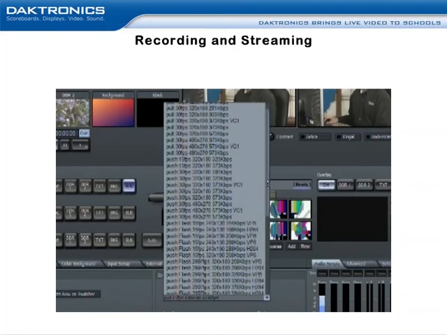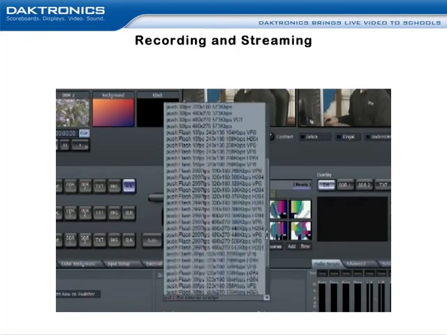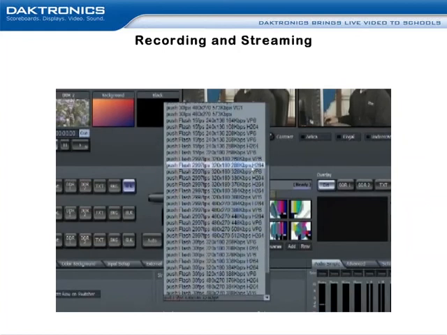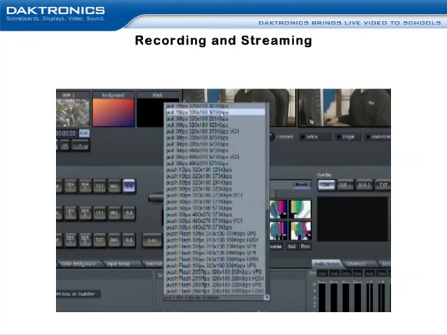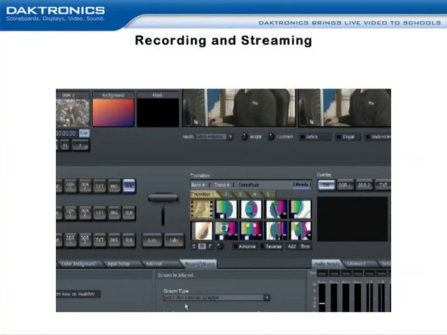And as we scroll down to the bottom, you can see that when we're streaming with Flash, we have the very popular H.264 format. And we have even added some profiles for streaming directly to ustream.com, which is a free live streaming site allowing you to stream your TriCaster content to the internet for free.